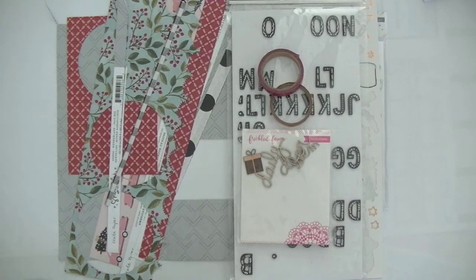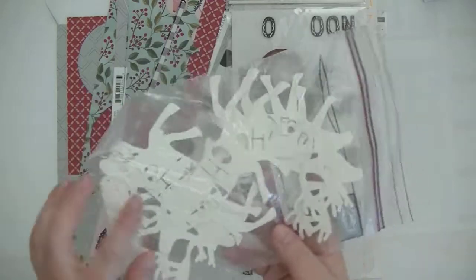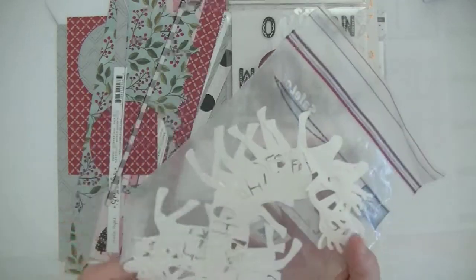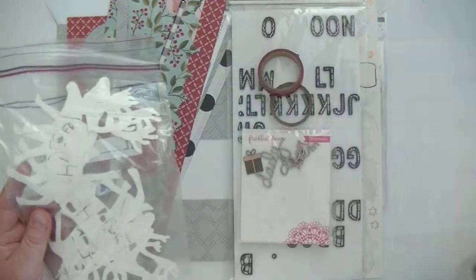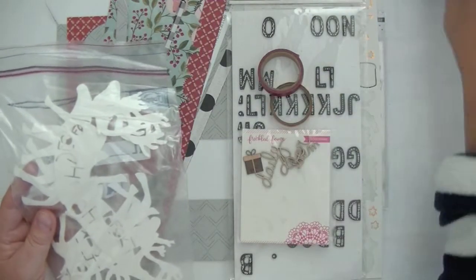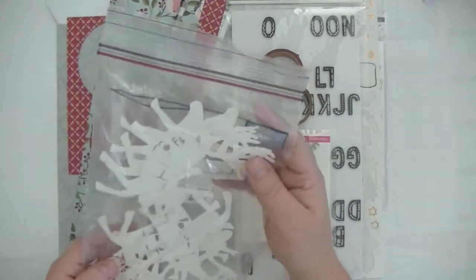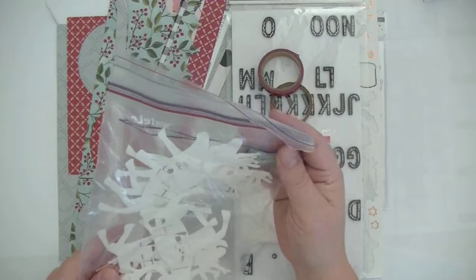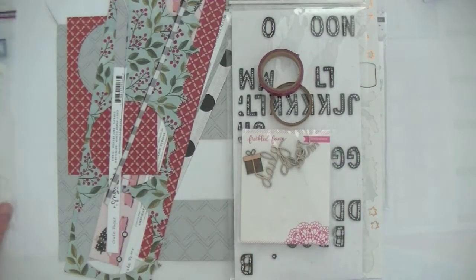And then I've got a full bag left of cut files because I pre-cut these. I'm going to use these probably for this type of cards still. I find this idea really fun. These are just cut from my cardstock with my Cameo, so these were all not in the kit. I only got one.